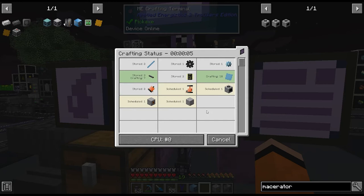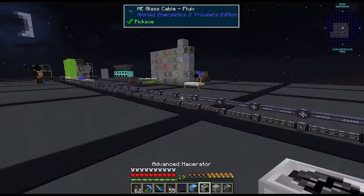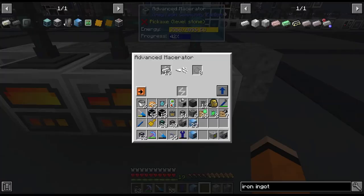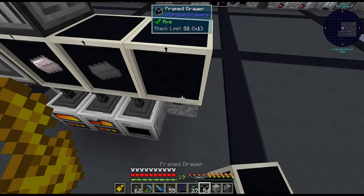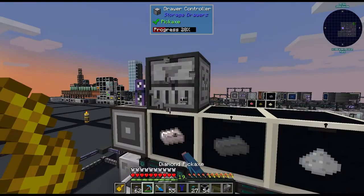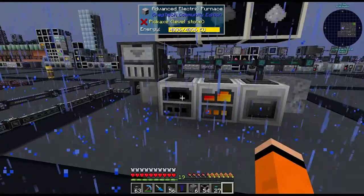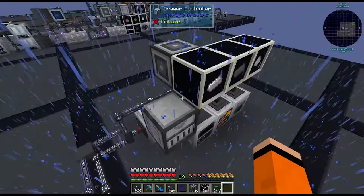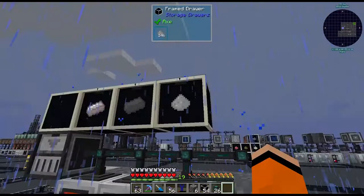I'll add another macerator over here where we have our steel. There's a macerator — you can put this down and filter it for iron. This is on round robin. So now we're getting iron dust; we can drawer that as well. I'm going to change the setup so we're inserting on the controller rather than these things — it's just a bit cleaner. We'll move all the drawers to be in line with what they're making: wrought iron above wrought iron, steel above steel, iron dust above iron dust. A trim connects the controller to a different set of drawer networks. That's now getting us the iron dust we need for our Kanthal and also our stainless steel.